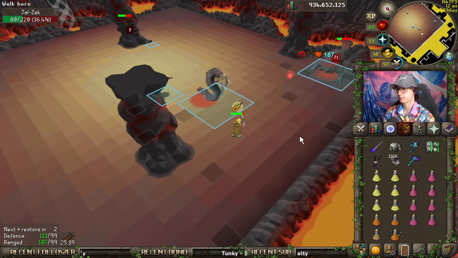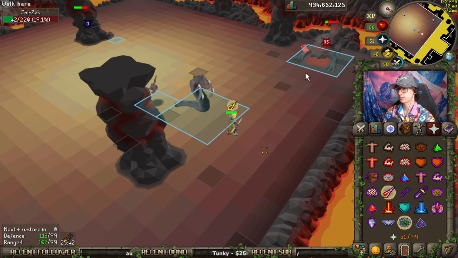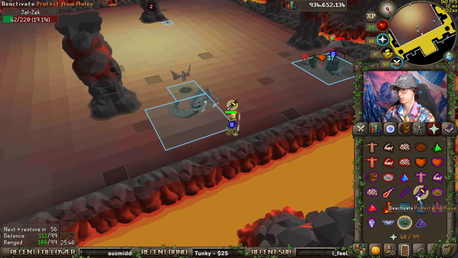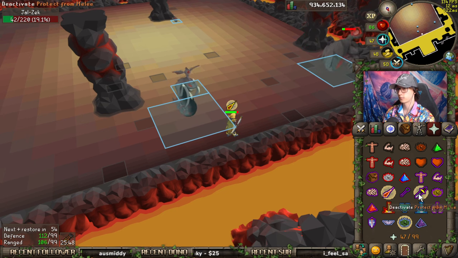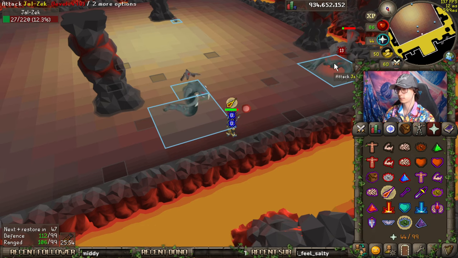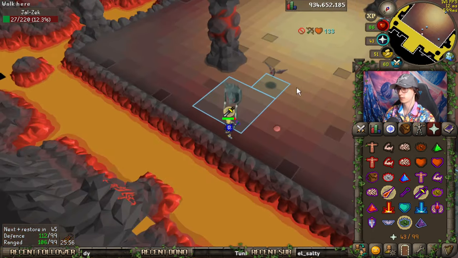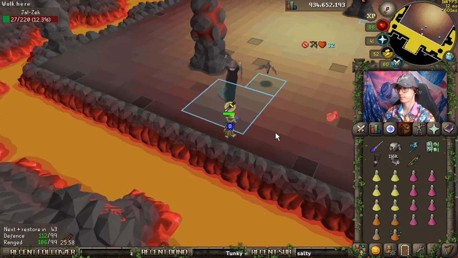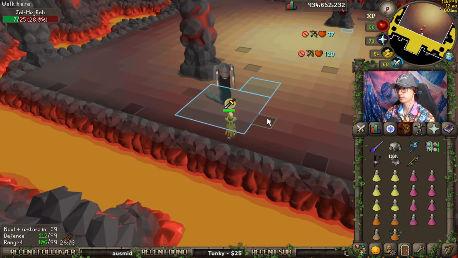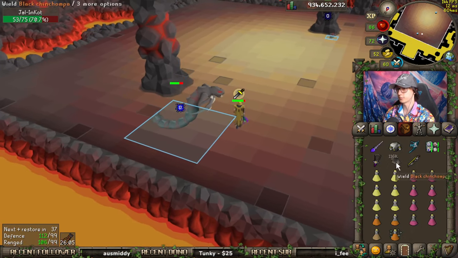This guy's just dug. Just take a step back and try and get an off-tick. If in doubt, run a long way away, then run back in. Let's kill the bat first. And the reason why is so we can get to the mage easier. More restore used. I probably brought too many brews in.